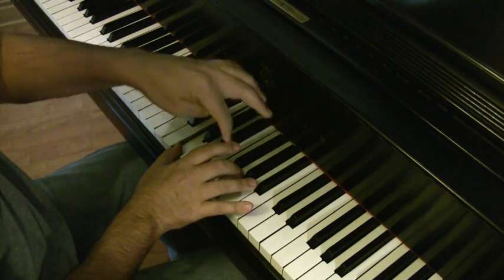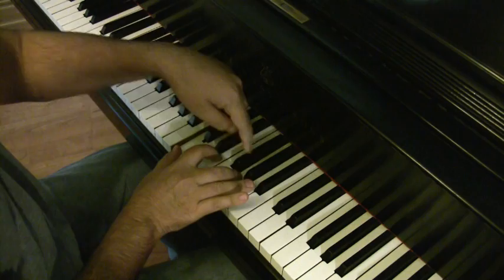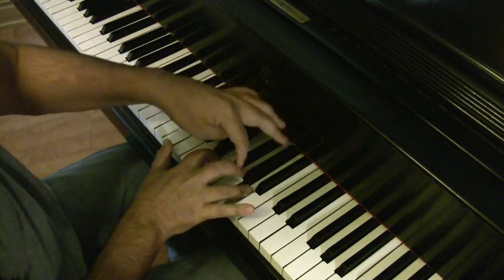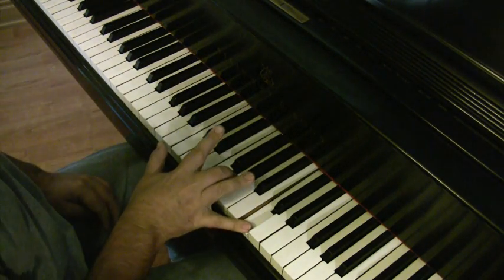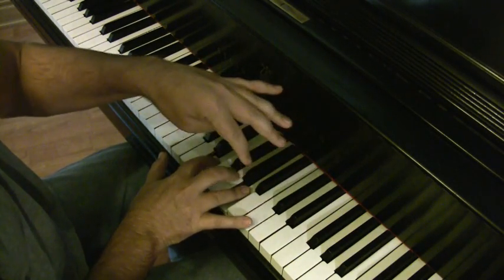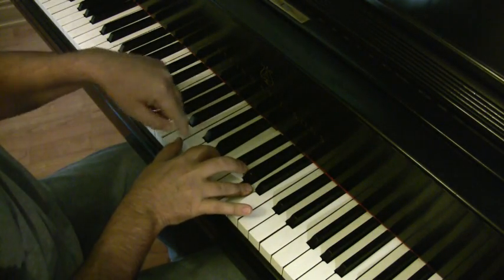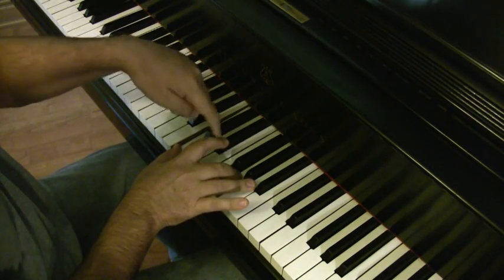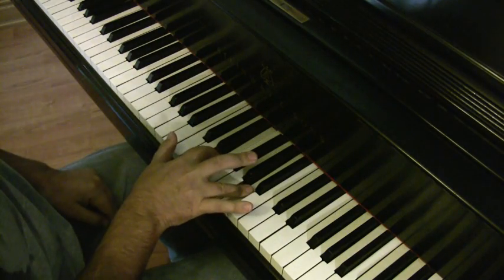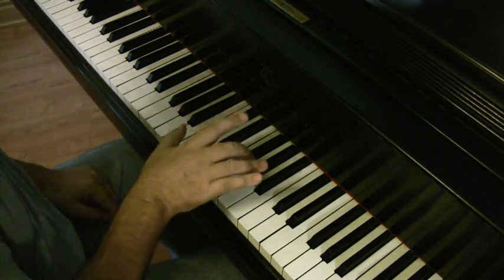We have C and G with 1 and 3, E and A with 2 and 4, G and C with 3 and 5, back to 2 and 4, back to 3 and 5, back to 2 and 4, back to 1 and 3, and then back up to 2 and 4. That's 1 revolution. So that's done 2 times.